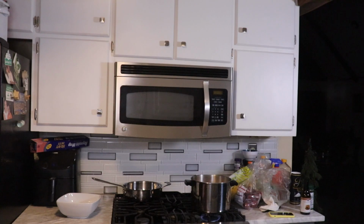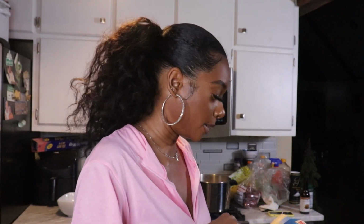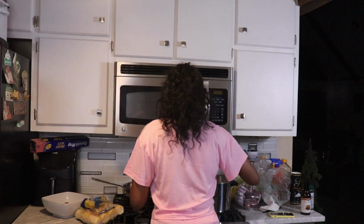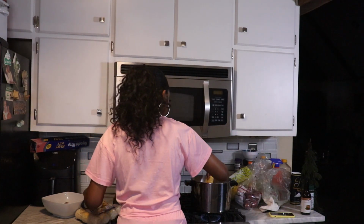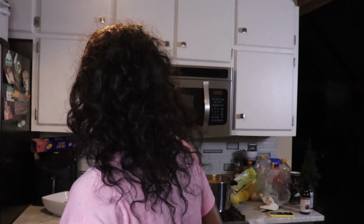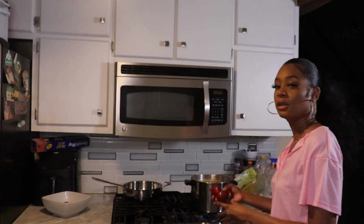So next, the first thing I'm gonna put in is our corn. And I got the little sweet mini corn on the cob by Birds Eye. And it's 12 of these. And I'm gonna put the whole thing in. Actually, I'm gonna put 8. Then I'm going to rinse off my red potatoes, and I'm putting a whole bag of red potatoes.